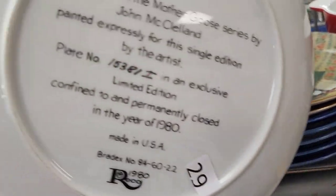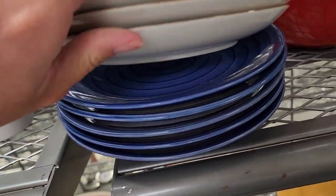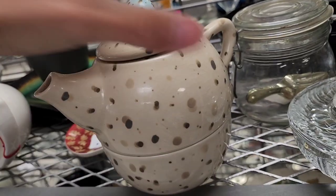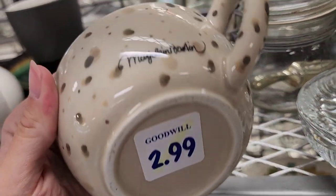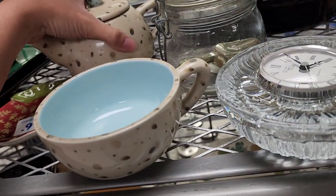When I was down this aisle there was a worker taking stuff off the shelf, putting it on a big rolling cart with two tiers, taking it to the back. I wonder if that meant they didn't sell and they're removing them. She was looking for certain colors — I was going to ask her but I felt like I was being nosy so I just left it alone. $2.99 on that little cup and teapot set.